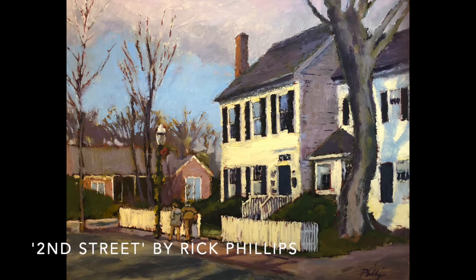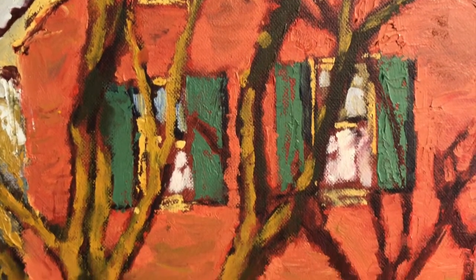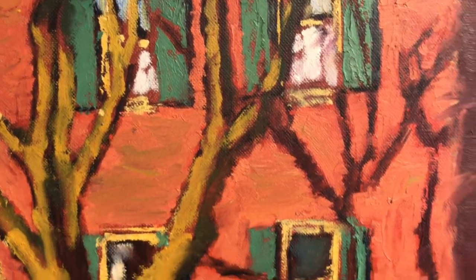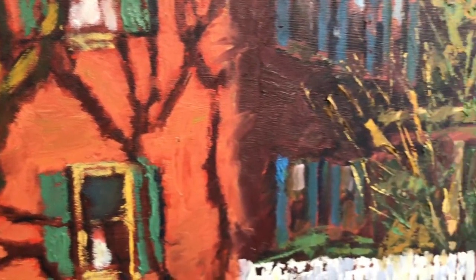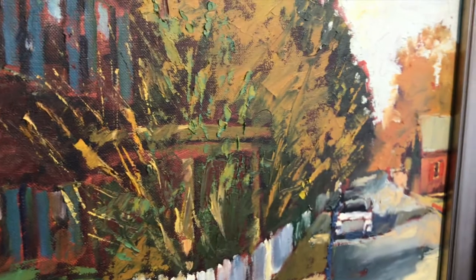I do like old homes. Maybe it's because I grew up in the middle of Pennsylvania where we have a lot of older homes and kind of a country feel. And like I said, the lighting — the way the light was hitting the houses. And this one was a little unexpected because I didn't first like it, but then when I examined it further, I loved going down the street and seeing the little house and the repetition of the red in the background.